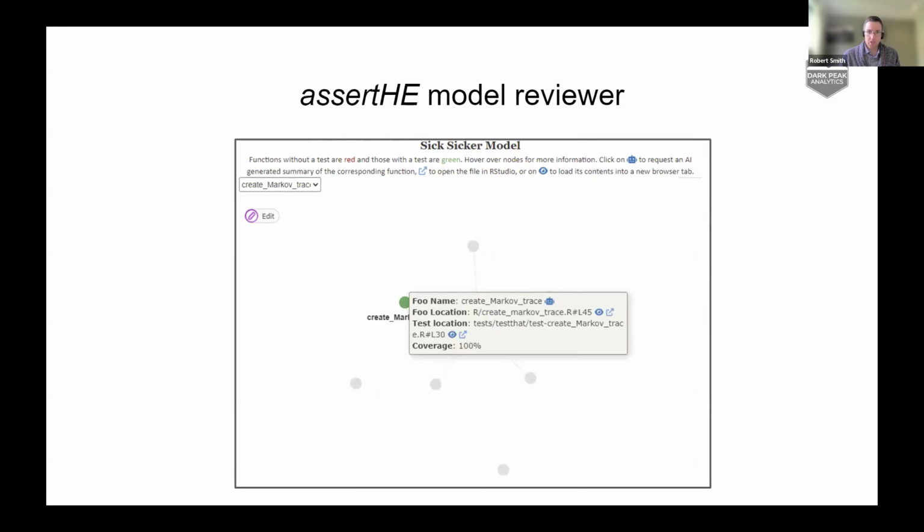And so what can you see? When you click on one of these nodes, you can see the name of the algorithm or the function, where that function is located within the code base, where any corresponding tests are located, and also the code coverage associated with those tests. If someone's written some very well constructed code, then you might expect that they have tests of that code to ensure that it runs correctly, and coverage might be really high.